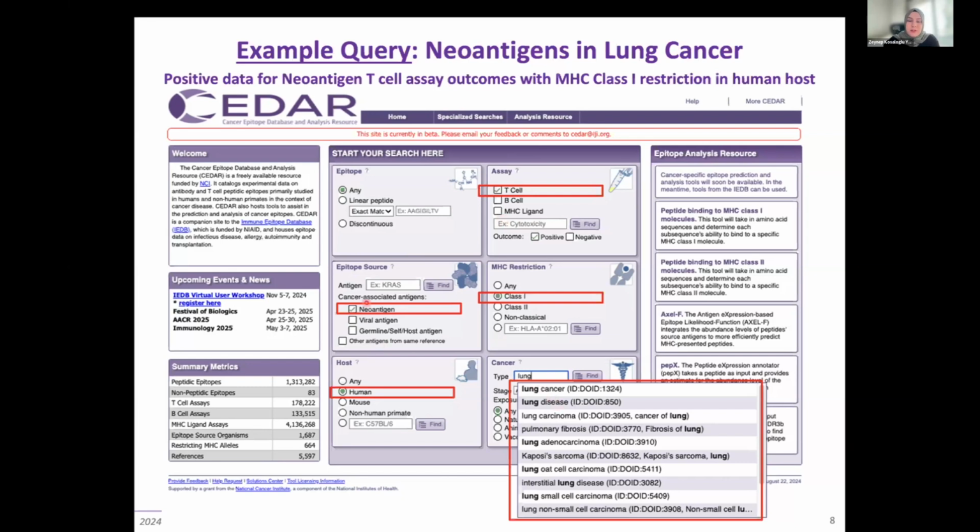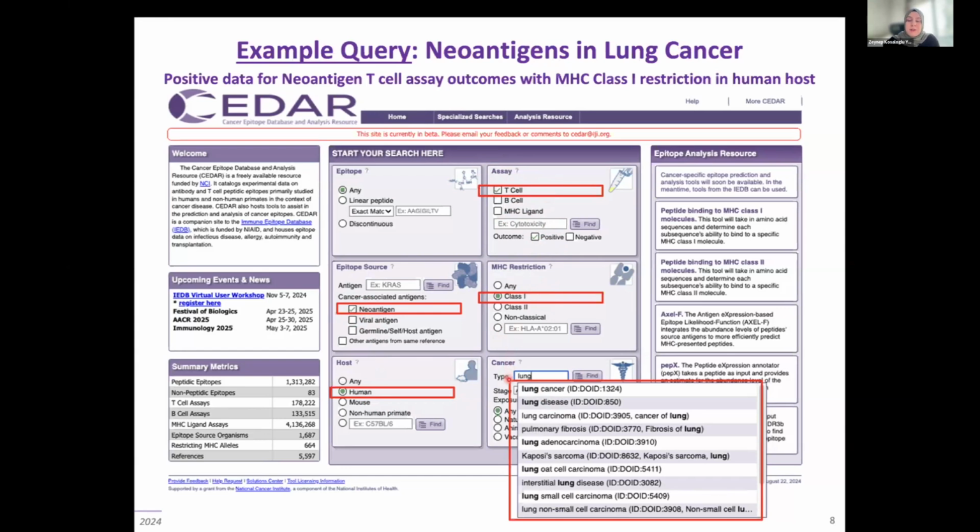So what we would do is we select the neoantigen here and deselect the other options. We select human as the host. We deselect B-cell and MHC ligand so that we only get the T-cell assay results. We select only the positive outcomes. And for this example, we want to focus on the class 1 restricted epitopes.